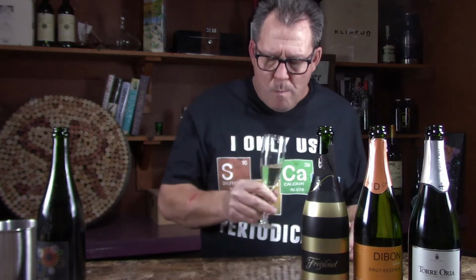Bigger bubbles in the mouth. A lot of people that drink bubbles like the bubbles to be a little bit finer than this. This one just exploded in my mouth. But I do like the flavors. A little bit of citrus. I get a little bit of that nuttiness on the palate as well, and just a touch of pear. Tiny hit of almost coconut coming through. Good balance. Good acidity, not really sharp, but good. Yeah, I'm happy with that. I mean, $10, guys. I'm going to say C+ on that one.